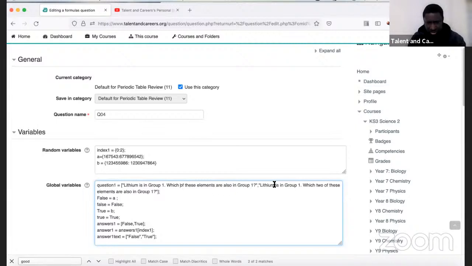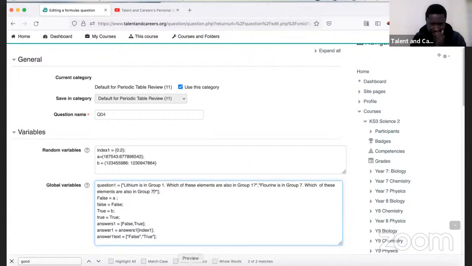So here I'll say fluorine. It's in group 7. Which of these elements are also in group 7? So that clears that. But the problem, okay, I think it may work.